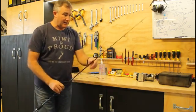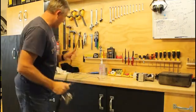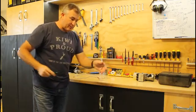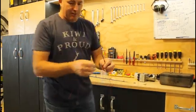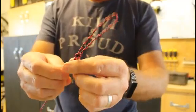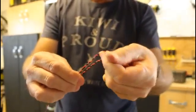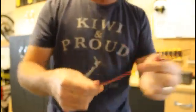Okay, what I found worked really well was I took a fishing rod, one of the two-piece ones, and took the end off it, and that gives me the reach I needed in the boot and the flexibility. The other part of what I used was some bell wire, 2 strands, and it's solid core. I just run the 2 strands together and put a loop in the end. Now solid core is important so that you can bend it and it'll stay in the shape that you want it.